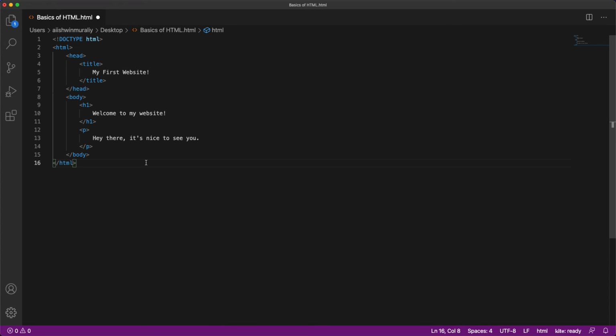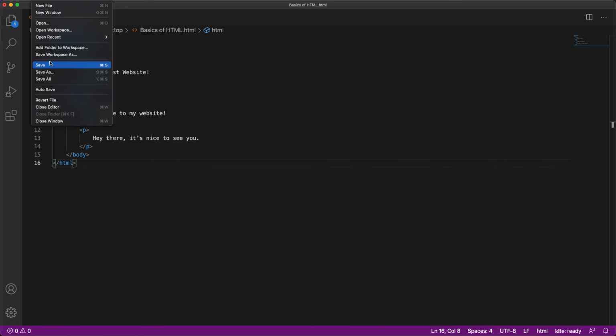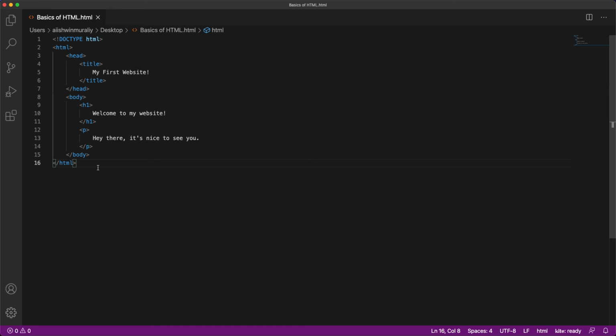And the reason is because I actually didn't save my file. So this is a good learning point. Always remember, before you run or open your file, you want to quickly save your file. And a great way to do that is just to go to File, and then you can just say Save. Or if you're on Mac, you can do Command S. Or if you're on Windows, you can do Control S. All right. So now I should be able to go to my Chrome browser, and if I just quickly press refresh, you can see how all my code comes into play.